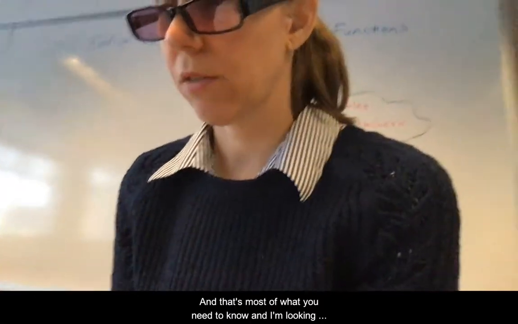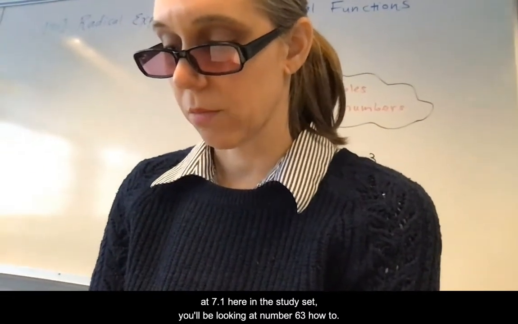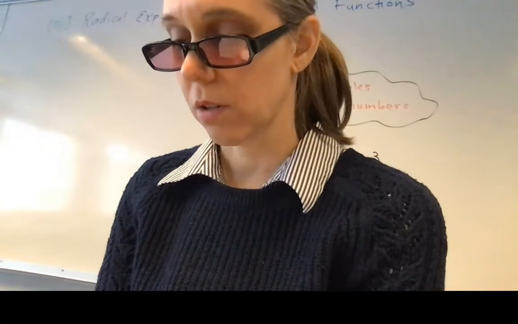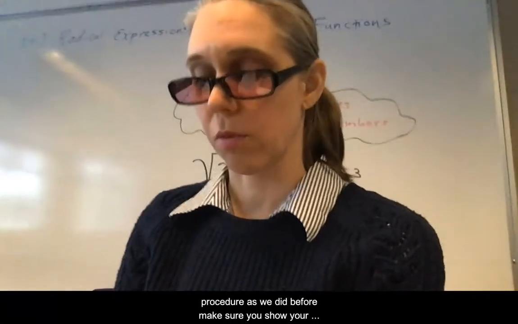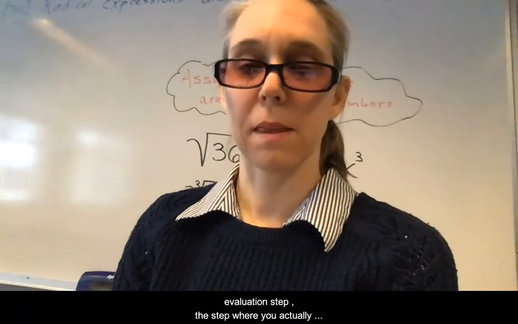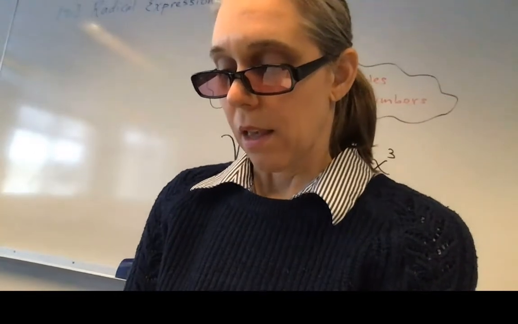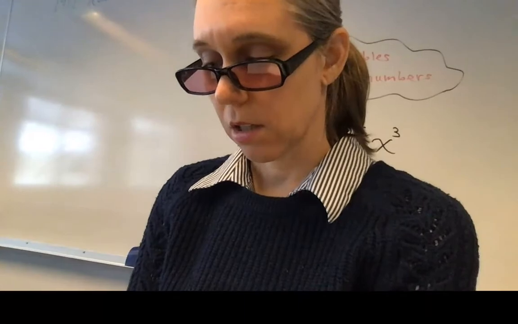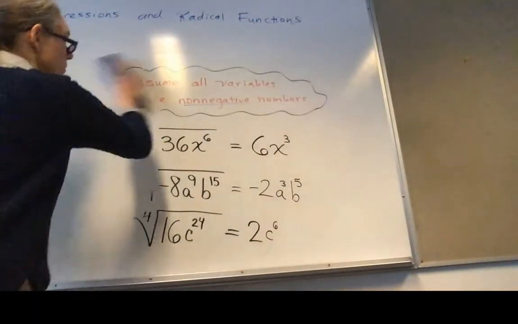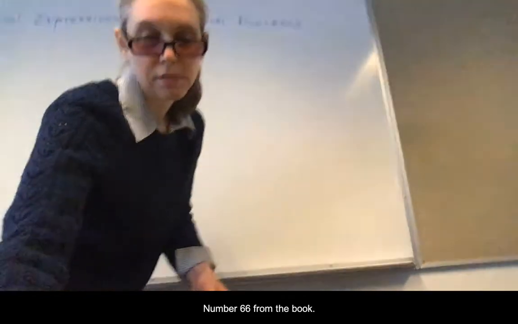When I'm looking at 7.1 here in the study set, you'll be looking at number 63, how to evaluate the function. You're going to use the same procedure as we did before. Make sure you show your evaluation step, the step where you actually substitute the values in. I'll give you an example. I will do number 66 for you real quick. So we're looking at number 66 from the book here.